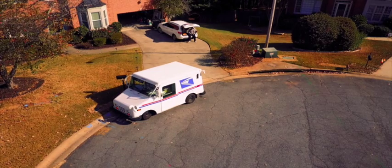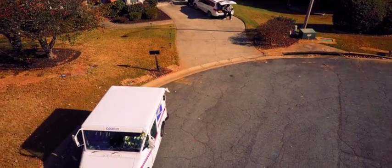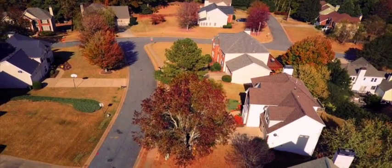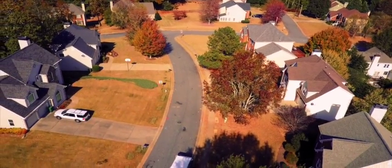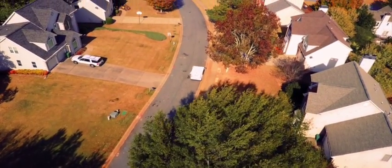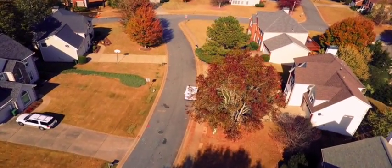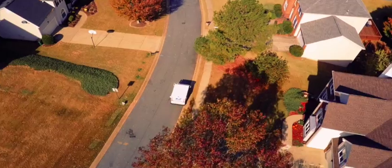As you'll see, as the postal carrier drives off, whenever it flies under, it'll lose the tracking. You have to kind of reassign it. So I fast forward a little bit and I retrack the postal carrier a little bit further down, and now we're actually back to tracking again. And it does a great job. Even behind those trees, it did a great job. It didn't lose the tracking there.